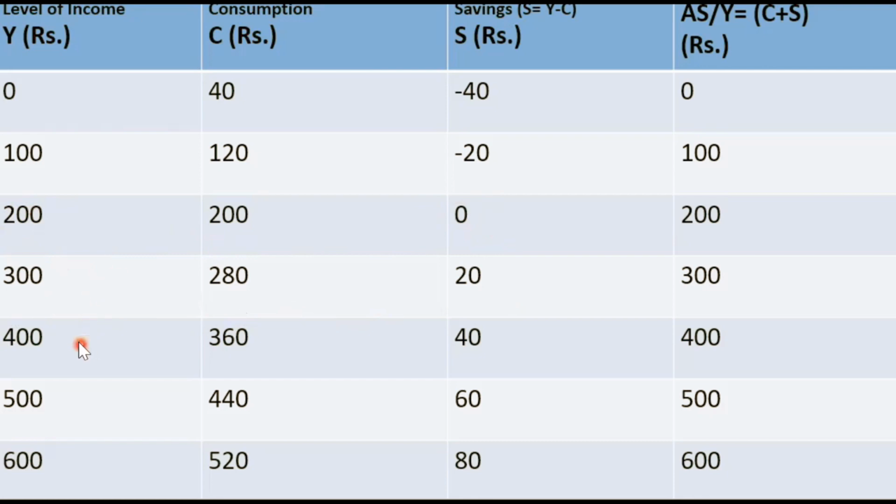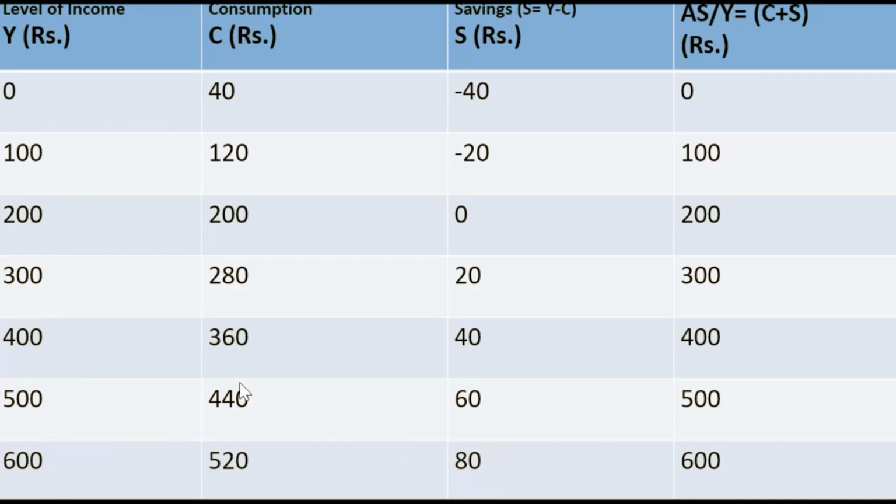And the same is true in the next level of income. When income is 400 and consumption is 360, which is less than income, our saving increases by 20 and it becomes 400 minus 360, 40. Then at the next level, again, income is 500 and consumption is 440. That is less than income. So saving will increase and that is 60. At the last level, when income is 600, our consumption is 520, which is less than income. And it gives us a saving of rupees 80, isn't it?